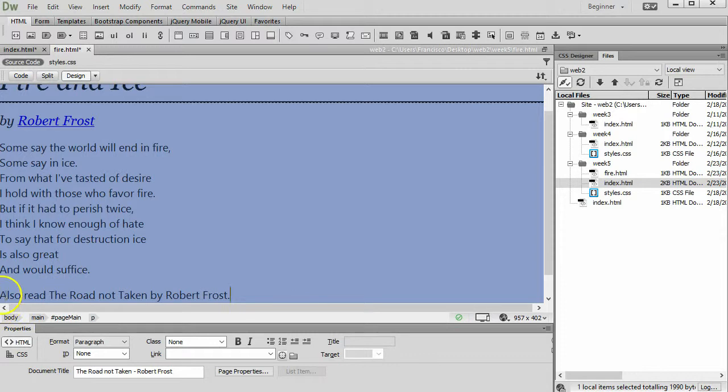I'll also make this italic to keep the theme going, and The Road Not Taken will be highlighted, and I'll link back to index.html. It knows to go to this index.html and not the root index because we're just giving it the file name. These are files inside the same directory. These are all relative links. That was easy for me to say.